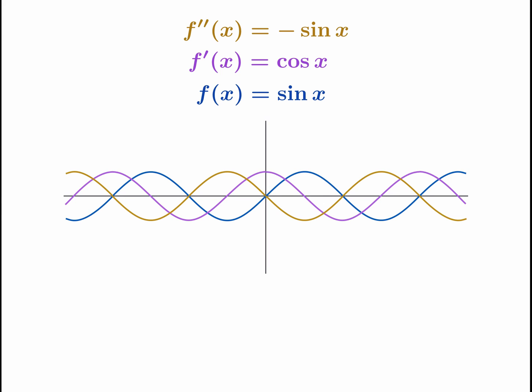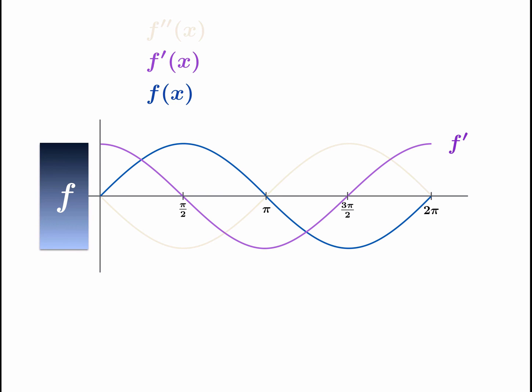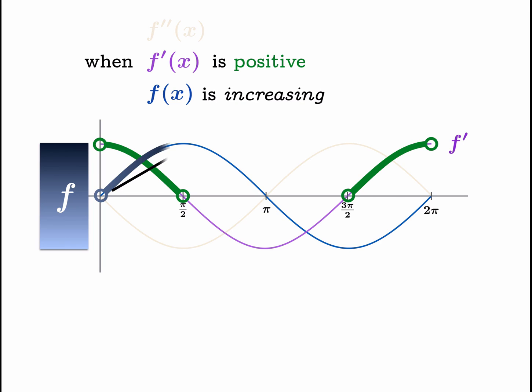Now we could analyze this all throughout the real axis, but let's just concentrate on one particular part of the real axis. So we'll just look at the interval from 0 to 2 pi. And first we're going to concentrate on the derivative, f prime. So in blue, we've got the values of the function f, and then the purple graph is the derivative. We'll notice that when f prime is positive, in other words, when the values of the derivative function are positive, the original function is increasing, which you can see in this example.